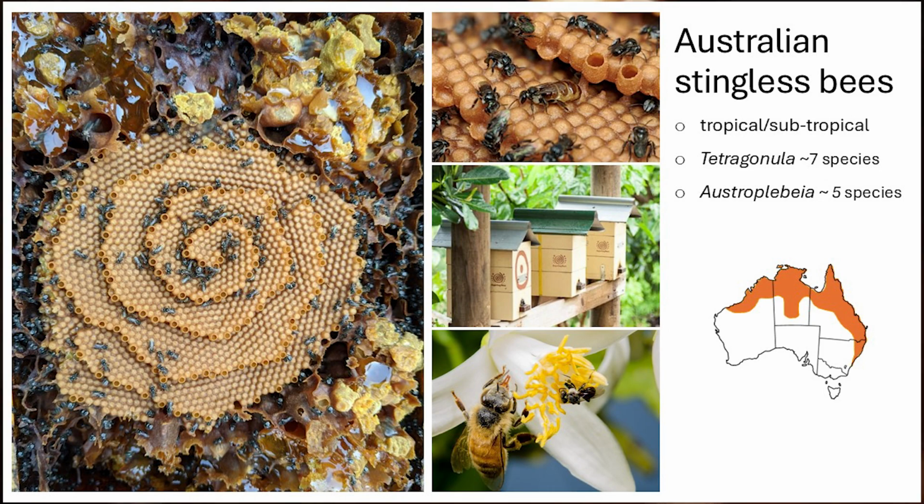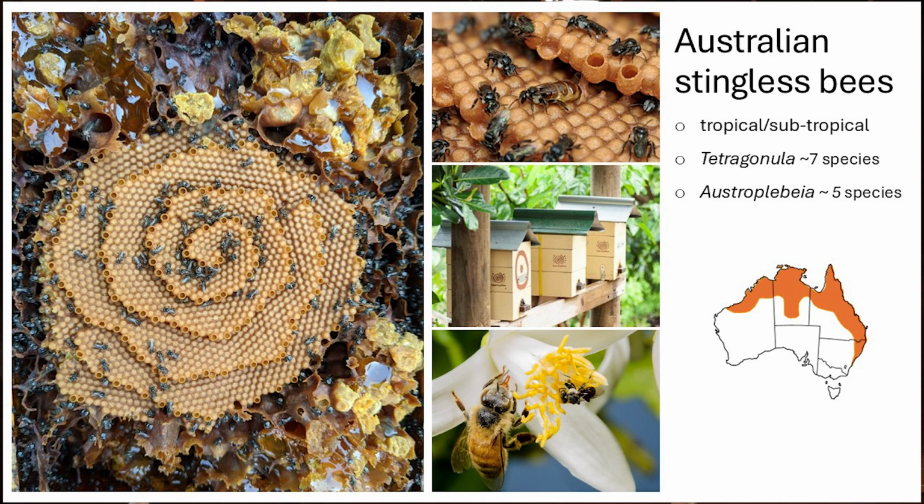So of all the Australian native bees that we have, around 2,000 or so species, it's just the stingless bees that live in these colonies, these advanced colonies, with a queen and tens of thousands of workers and so on. And we've got around 13 species in these two genera. They've got this tropical, subtropical distribution. And here in New South Wales, the species that we can beekeep with most readily, that is most common in New South Wales, is the beautiful Tetragonula carbonaria that makes that really distinctive spiral brood comb.